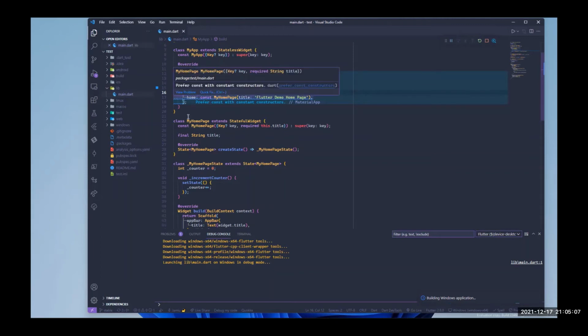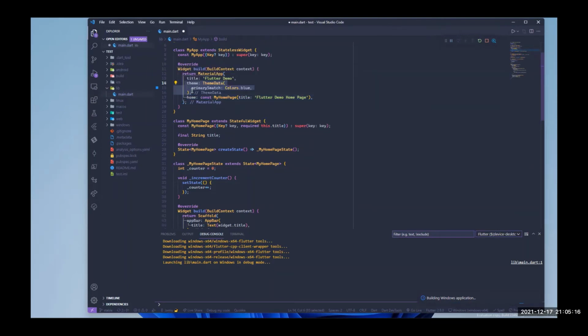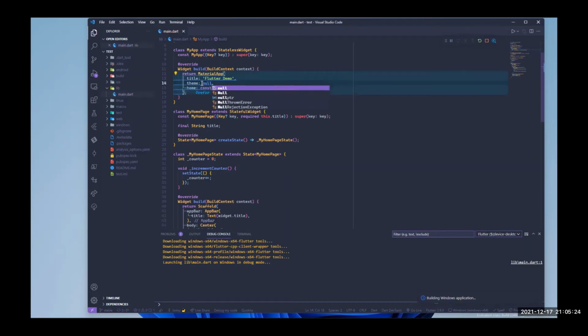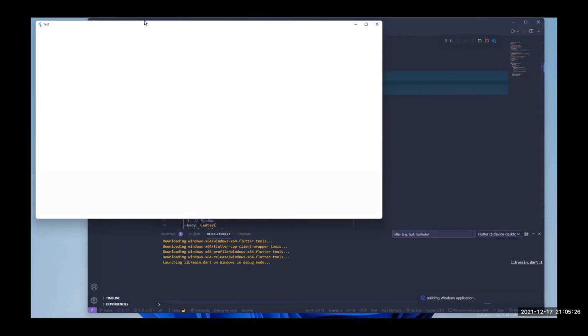So you can decide not to supply your theme. It doesn't matter because the theme property of the constructor is nullable. If it's nullable, you don't have to supply it. Or if you want, you can supply it null. I can just say null. So it doesn't matter. Okay, it has started running now.